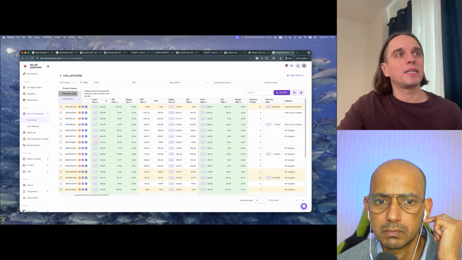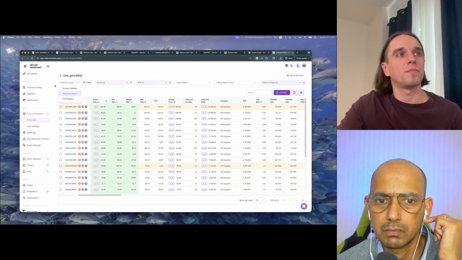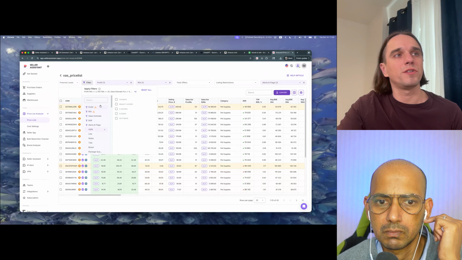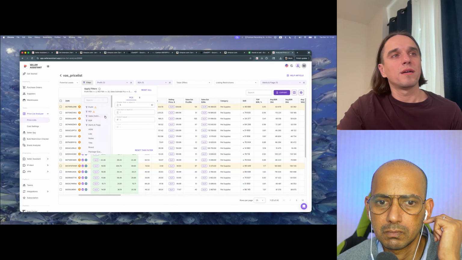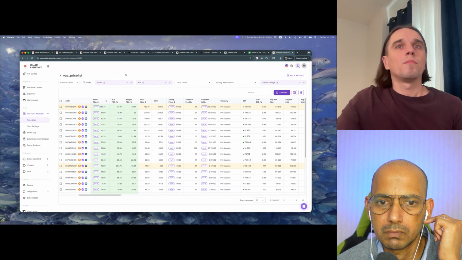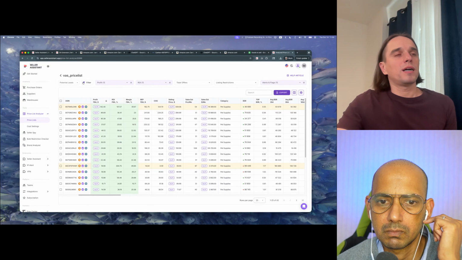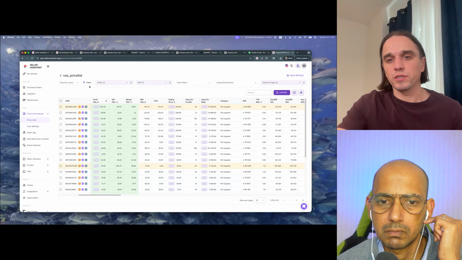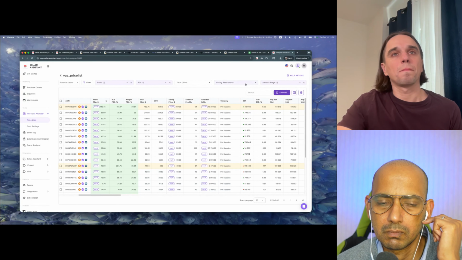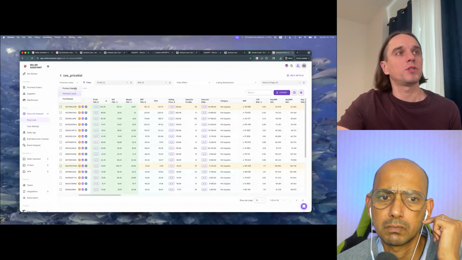And also we have potential leads. It's the same as the primary data set, but also some filters are applied. We filter by profit, by ROI, by estimated sales, BSR, and flags and alerts, right? But what if I say you can set your own filter as you want? You can configure your view as you want. Let me show you how to do so.